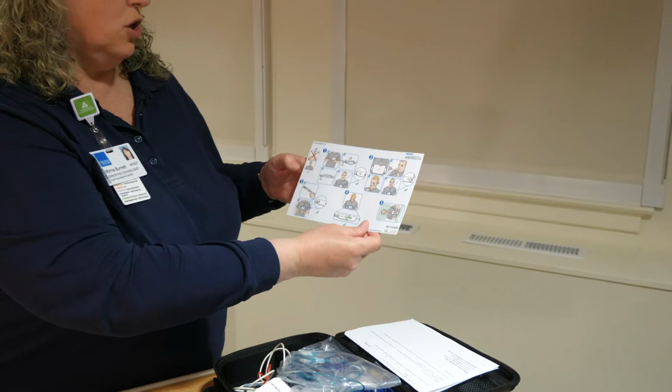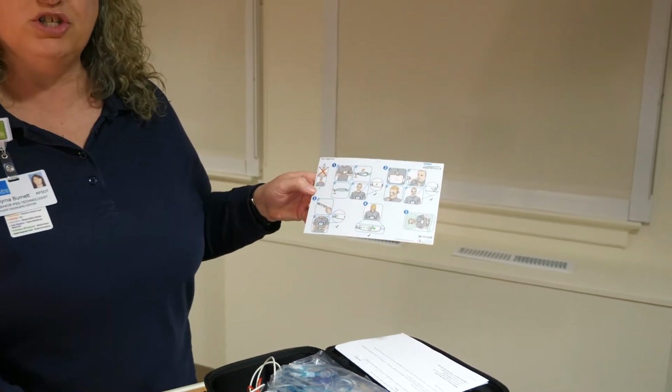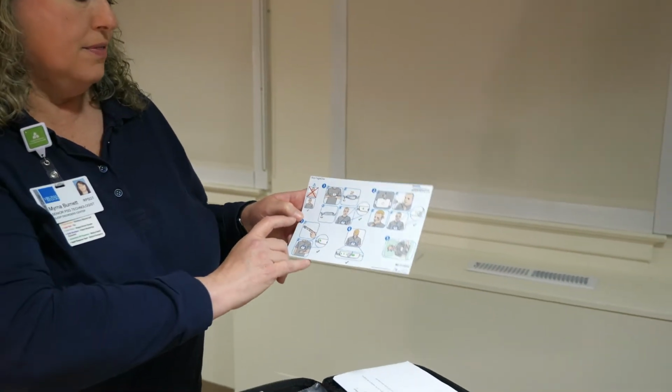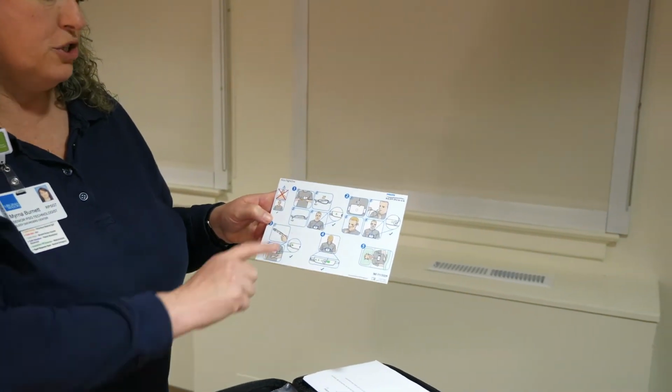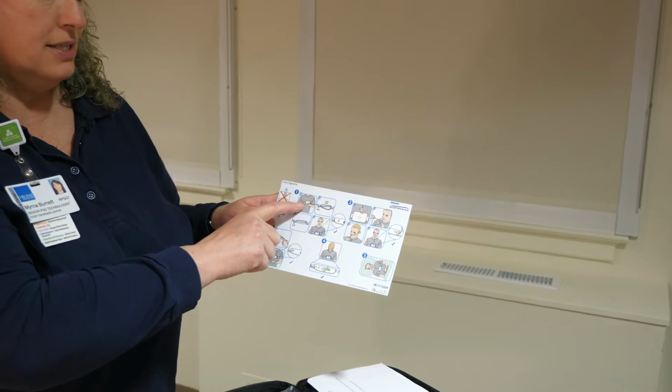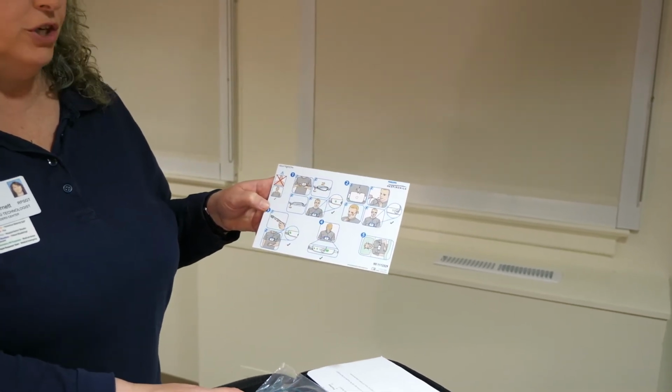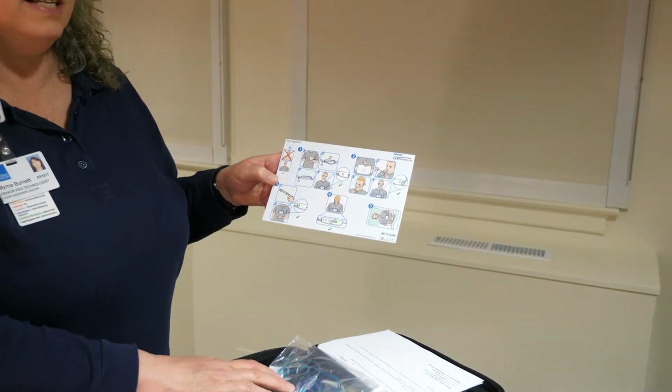tonight. One of the important things to know is that we want you to put this equipment on tonight over a t-shirt or pajamas. Okay? There are 3 sensors that you're going to put on. There's a respiratory effort belt that's going to go around your chest. There's a nasal cannula with 2 little prongs that's going to go in just the end of your nose, up around your ears, and then down under your chin.